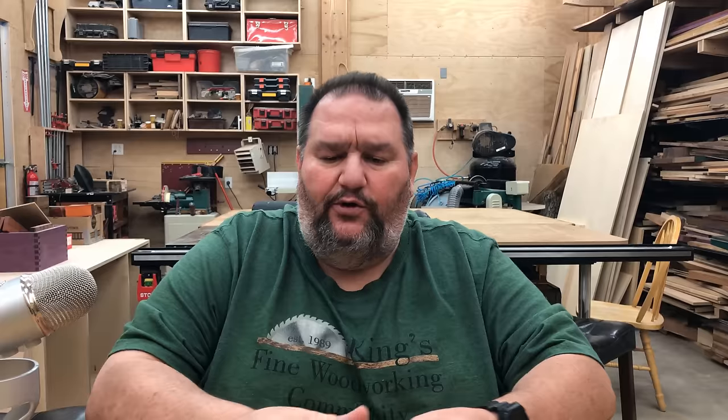For lesson number one, we decided to break it up into eight small subsections, because going through all the tools that are needed for the woodworker and getting the highlights of each one is a little bit tedious. So I just thought I'd break it up into eight small sections. This is just the next section in that lesson number one.